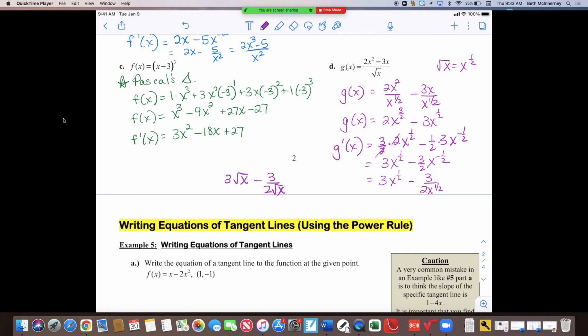Okay. So now, if my common denominator is 2 square root x, I can multiply the first term by that, and that'll give me what? 6x minus 3 over 2 square root x. I just want you to be comfortable with full simplification. If this is multiple choice, I want you to see how they're going from here to there. Building common denominators.